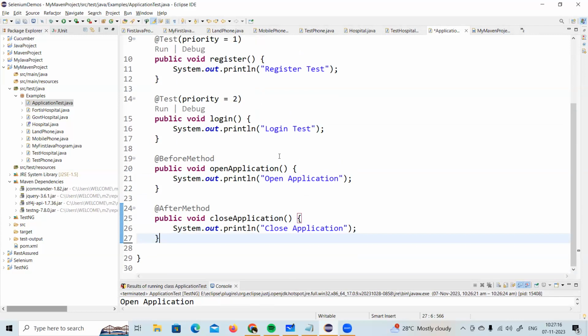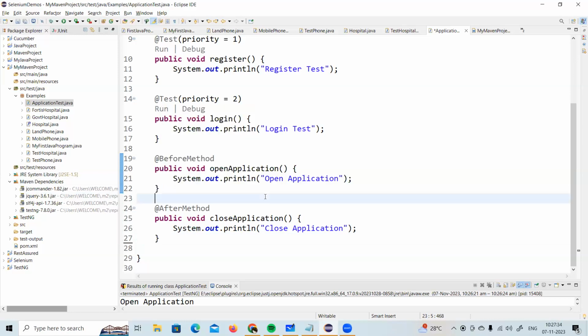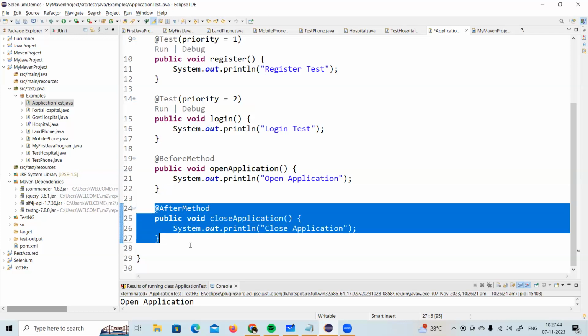Okay, fine. See, it was a very good question. Now if you look here, this prerequisite will get executed before every test case. But sometimes I don't want it that way. I want the prerequisite method to run at the beginning, execute all the test cases, and finally, after executing all the test cases, execute the closing method once.